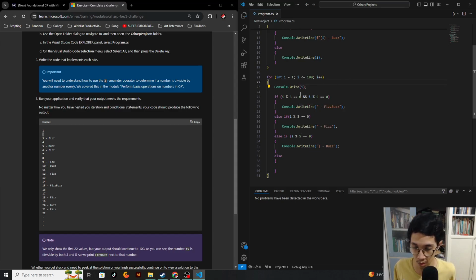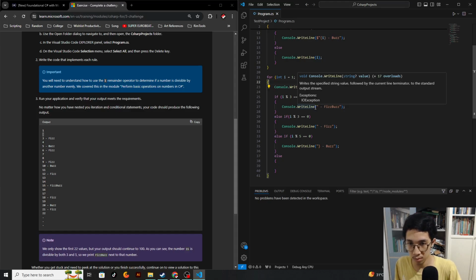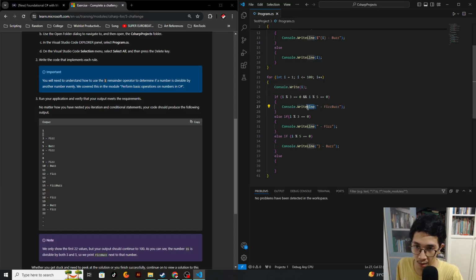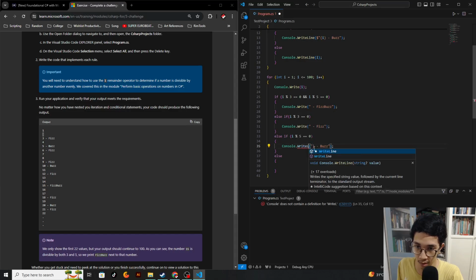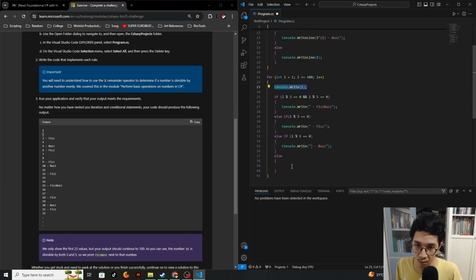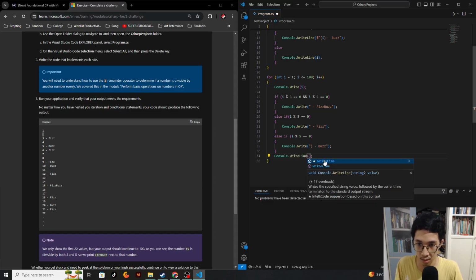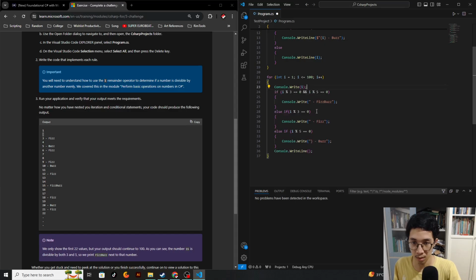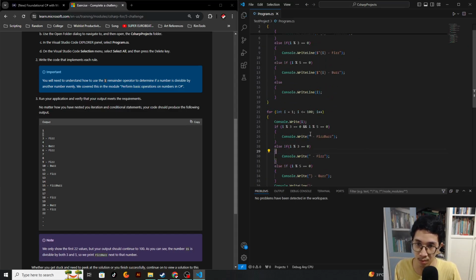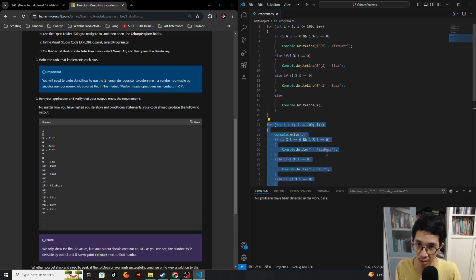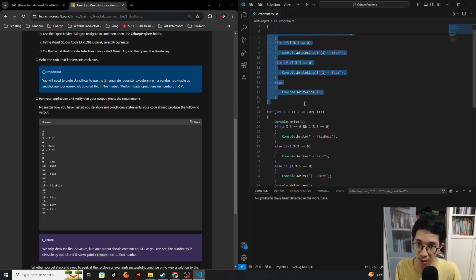Because we don't want to... or okay, I want to remove this because we want to make a new line every time it finishes the iteration, just like that. So this one is the same. I think this one has fewer lines of code than the upper one.